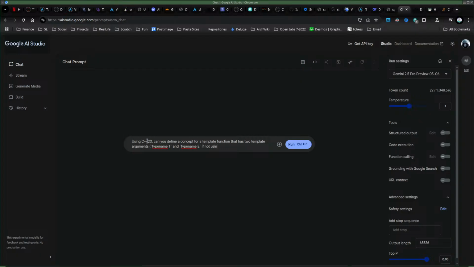If not using concepts, where the demand is that E is an enum that is, how do you say that? Member type?